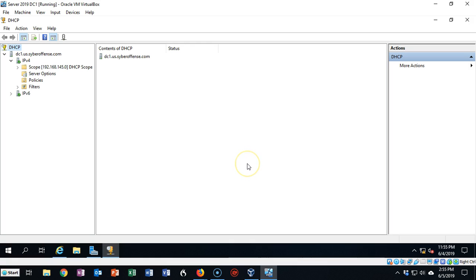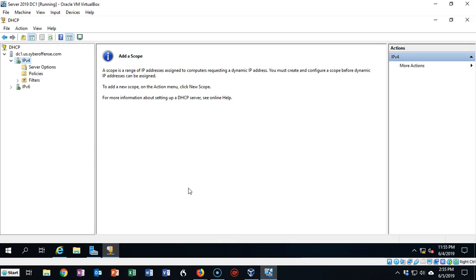Alright, so now let's pretend or imagine that I'm over on my new DHCP server, and I need to restore. So the first thing we want to do is go ahead and delete this scope here. Go ahead and clean all this out. And now it tells us that we don't have any type of configuration left at all inside of my DHCP server because it's brand new.